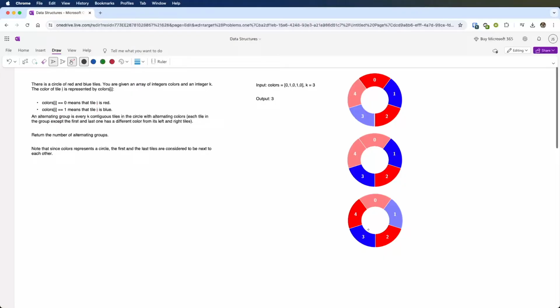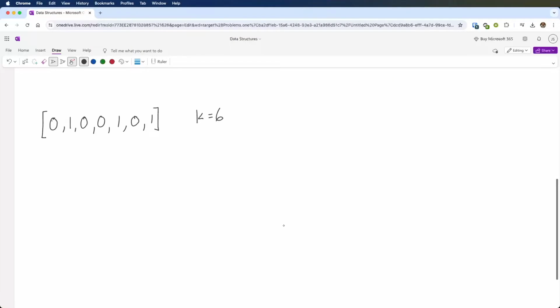So let's take a closer look at an example and see exactly how we can solve this. One little trick that I always like to do with these circular array problems is try representing the original array as an array that is double the length. And let's see what that looks like. So our original array would be 0, 1, 0, 0, 1, 0, 1.